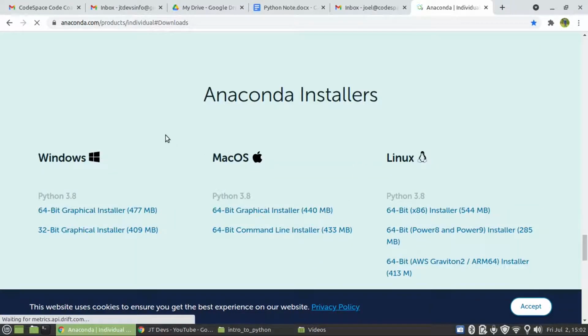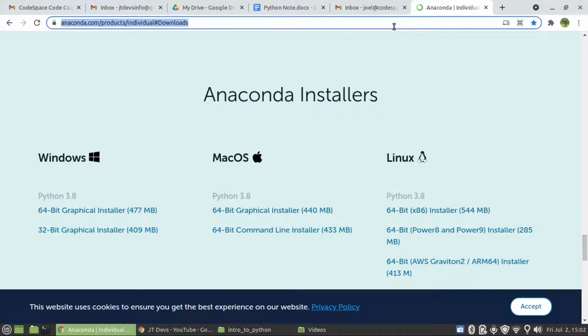Then you decide which operating system you're using, and especially on Windows, you need to make sure what kind of CPU you're running, whether it's 64-bit or 32-bit, then you select which one you want. Or Mac, and since I'm on Linux, I've already downloaded and installed this one.